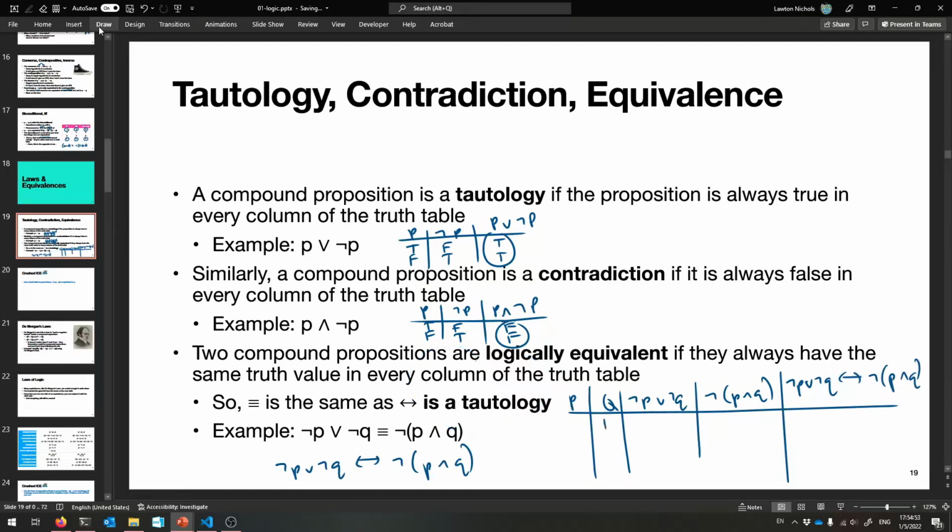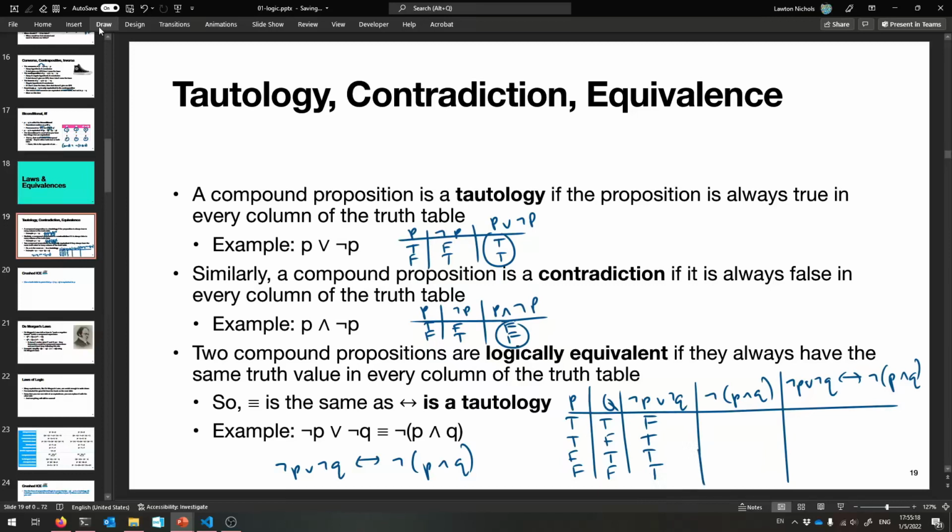All right, so we had true, false, true, false. Sorry, this is a bit small. Now we have true, true, false, false. So what's not P or not Q? False or false, that is false. And then the rest is true, because when you negate, when you negate, when you negate, and we're ORing, these will always be true.